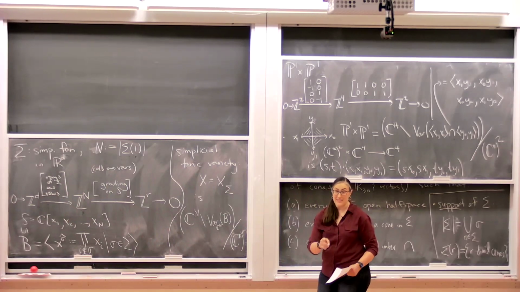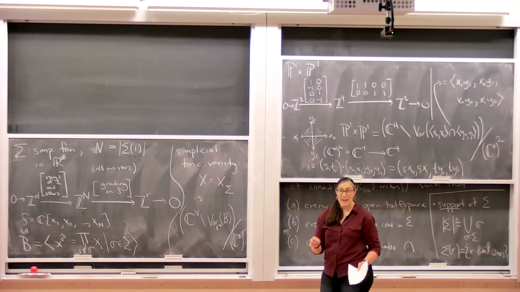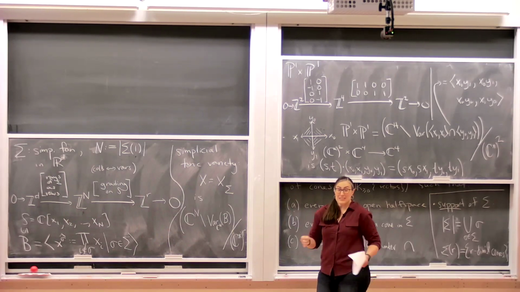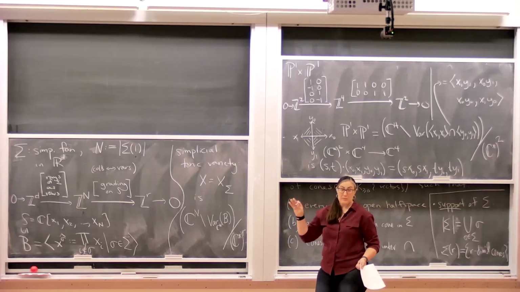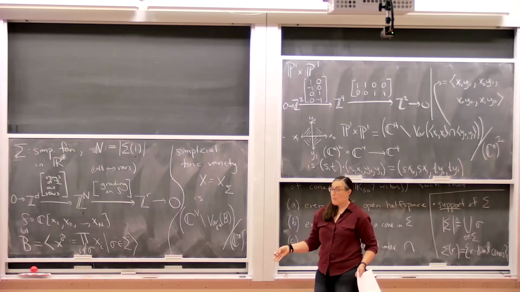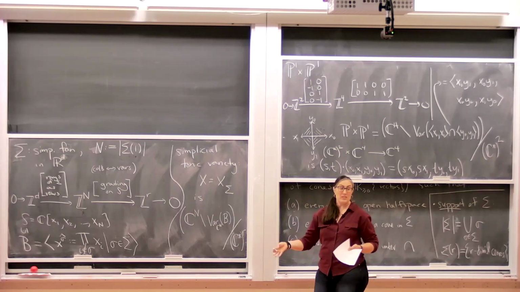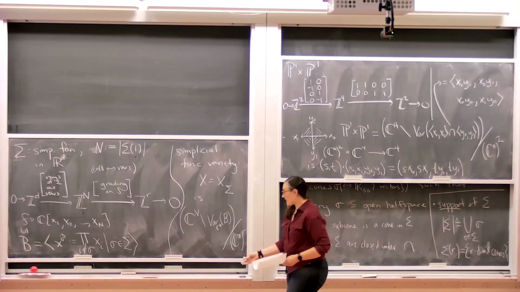Absolutely. And this is the key. So the comment was there are a lot of simplicial toric varieties that aren't products of projective spaces. And yes, that's exactly right. And the point is the same machinery applies. So we can just do products of projective spaces and get a lot of bang for our buck and get really cool, beautiful math. But sort of the same things we're doing apply in this broader context.